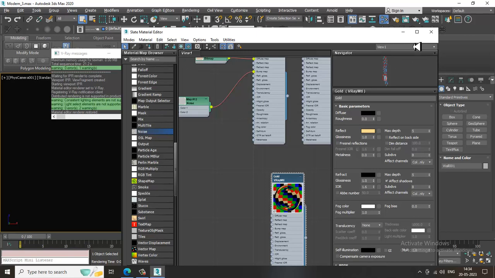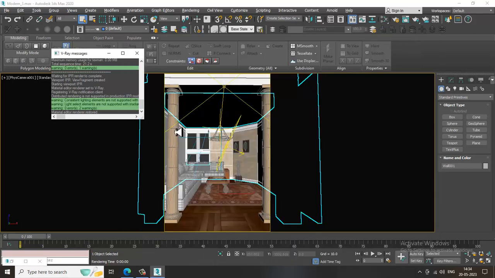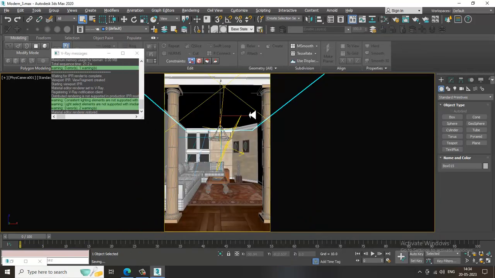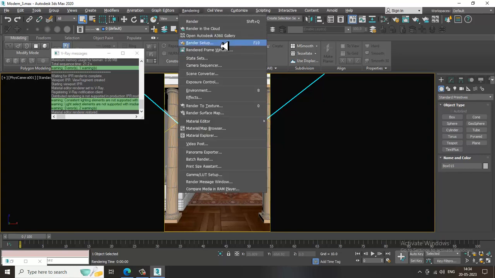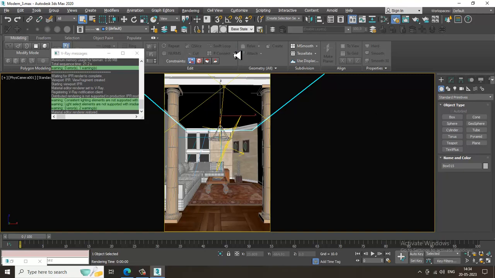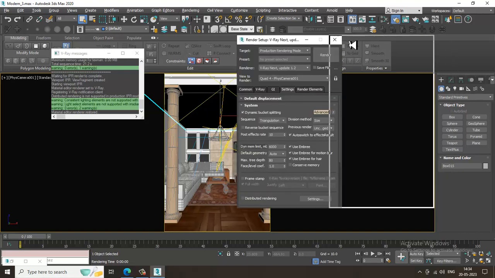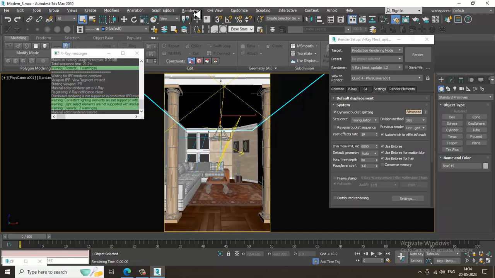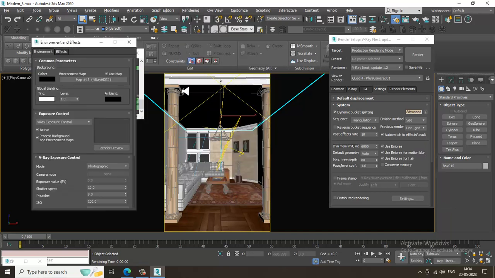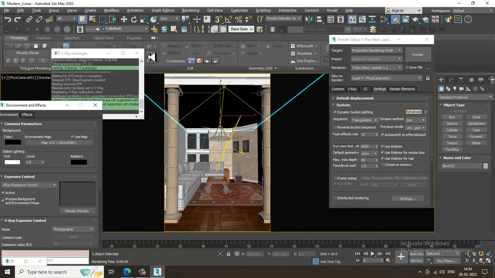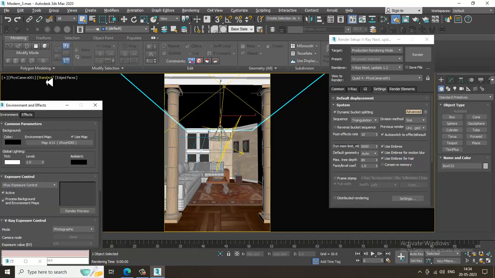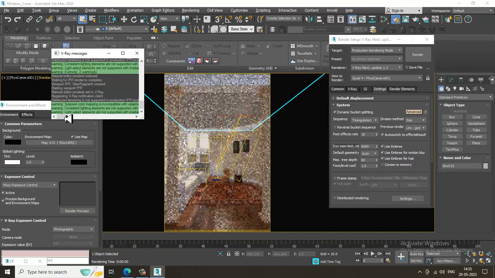After that, I'll just save the file. Again, go into this render setup and let's check the environment settings once again. We have already assigned a VRay exposure control over here. You can just cross-check that part.